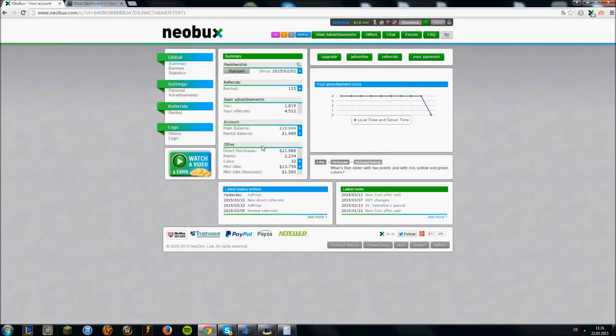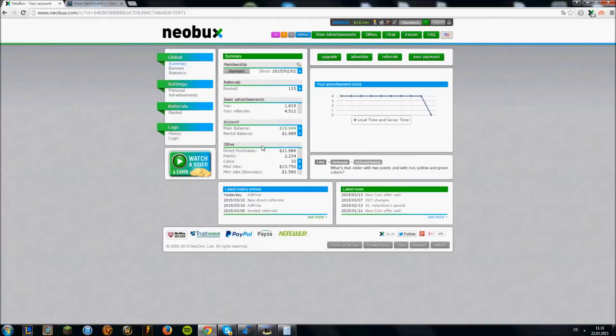It is also good for beginners on Neobux. With mini jobs you can get your first money to rent referrals, and you don't have to view ads for like 20 days to even buy the first referral pack. So do mini jobs when you start at Neobux. I also saw a post on the Neobux forum a few days ago where a guy showed a screenshot of his Neobux account. He made like $120 with mini jobs in only a month.